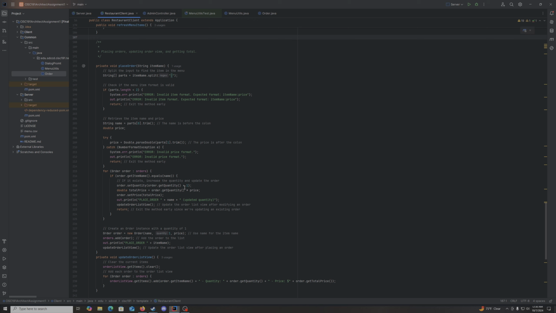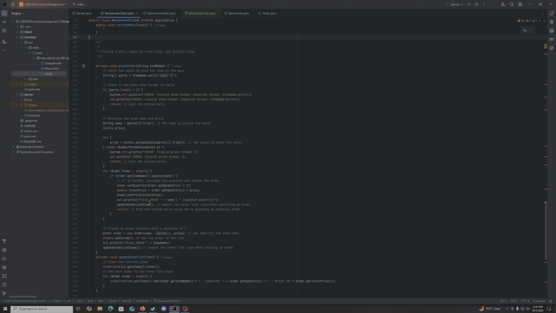It's setting the quantity and then the total price. It's multiplying it so that every time you display this, it's going to change the price and multiply it out.